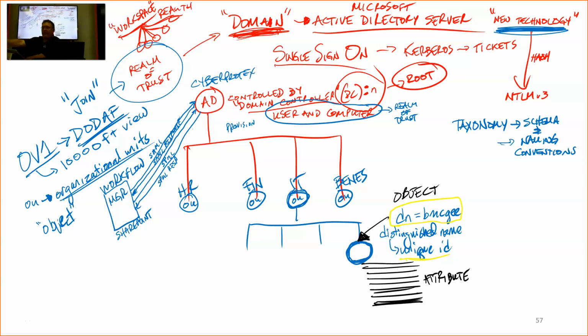But before we even do that, all I know is B McGee. What attributes can I associate with this object? So I have a blank object, right? Let's say a cup. Inside the cup, I have to start filling it up with stuff. What am I going to fill it with? Here in the directory that keeps the list of everybody who works for me, now I have to start filling that object. What do I fill it with?